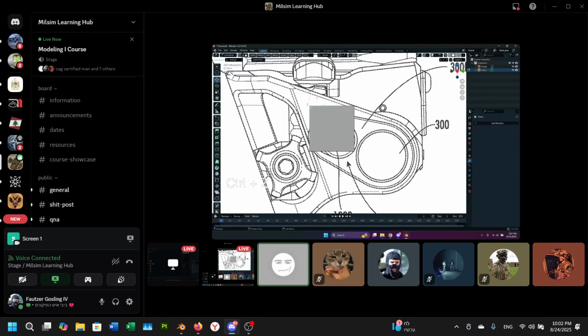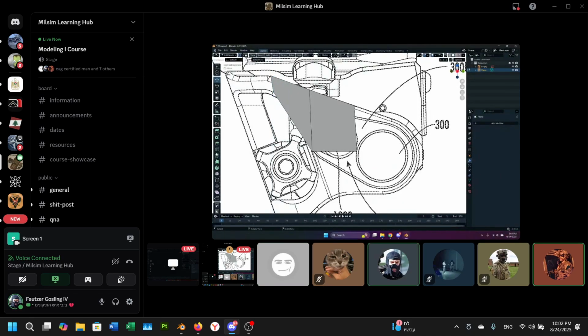And then you could use the vertices to modify the shape. So for example, let's just get it like this, right? You can also use G to move them. Okay. And then you could use loop cuts. So let's just say I want to move this. I press E, right? Like I taught you earlier, to extrude it. And then you could just adjust this.